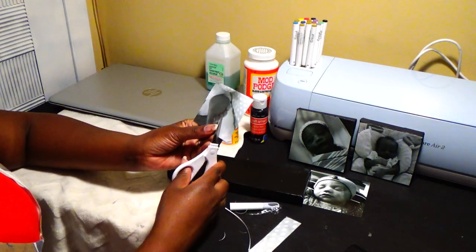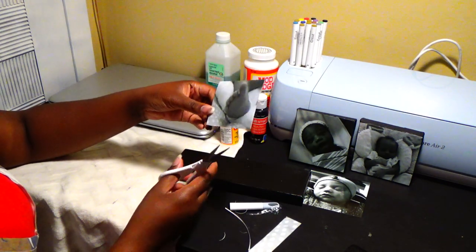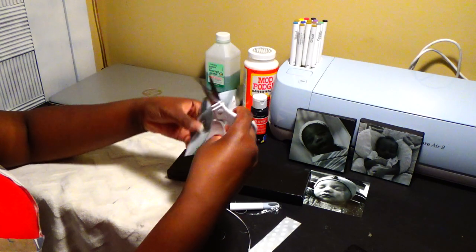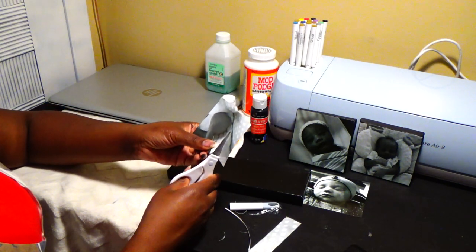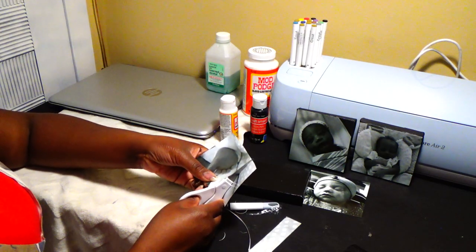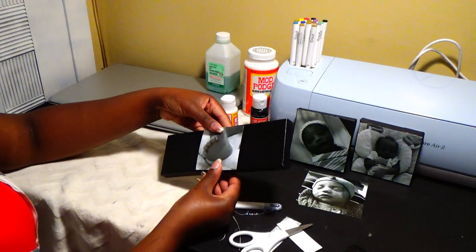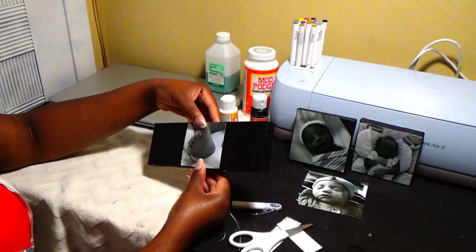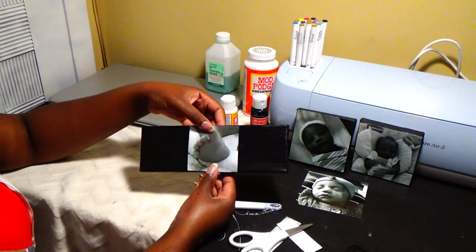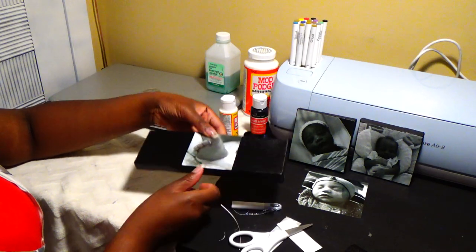You guys could freehand it like I am. Is that her leg? If it's her leg, I might just leave it. No, that's not her leg. I'm going to cut off a little bit. I'm going to cut off about that much. And then I'm going to be placing it in the center. Just like that. And then her name will be here, and then the other information will be there.